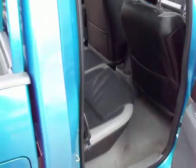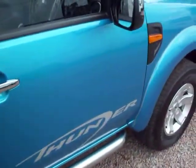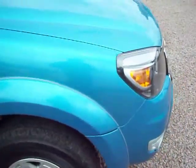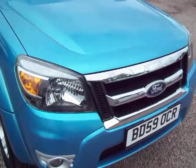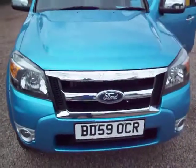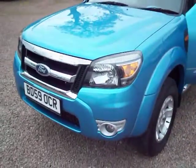We do commercial vehicle finance — although this isn't a van, it's a commercial vehicle. We do livery, we do vinyl lettering, we do UK delivery on them all as well, so you can have a vehicle delivered anywhere in the UK. We offer finance packages and we do a lot of them in finance. So really any assistance or angle you need help with for getting something like this on the road, we can provide it in house.